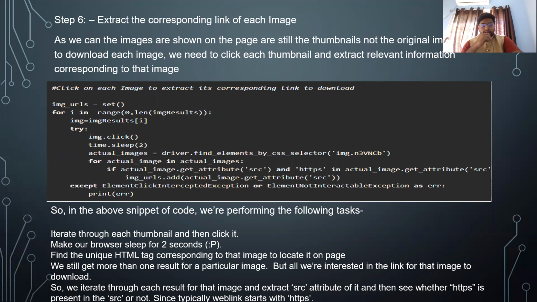We still get more than one result for a particular image, but all we are interested in is the link for that image to download. So we iterate through each result for that image and extract its src attribute, and then see whether https is present in the src or not, since typically a web link starts with https.